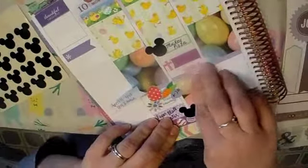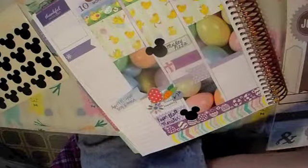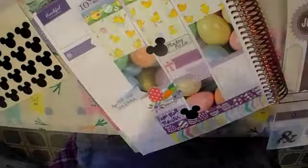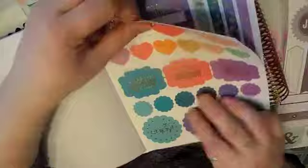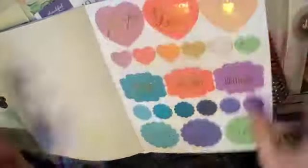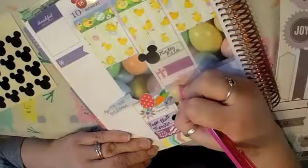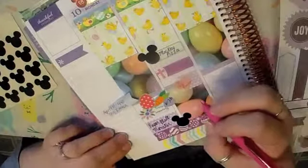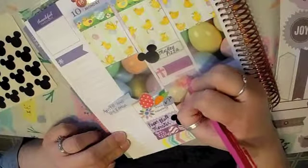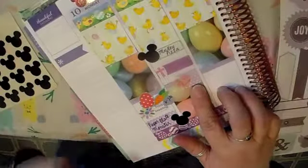I'm going to put the rest of that. And let's see. I'm gonna use, in the Erin Condren sticker book, the classic collection, we have these hearts, and I'm gonna use the pink one. That over it. I will say register Emma at 4:40, and then the next day is registering for the third grade for Benjamin. Okay.